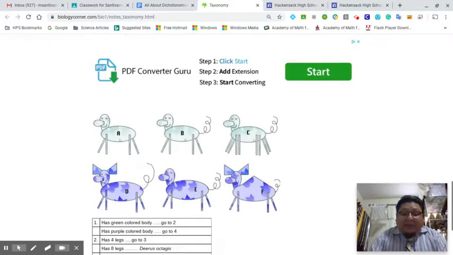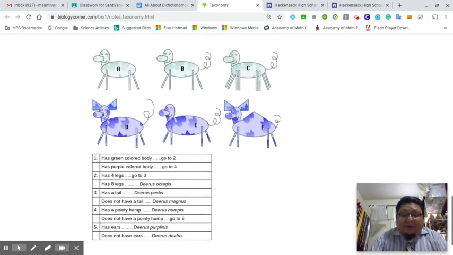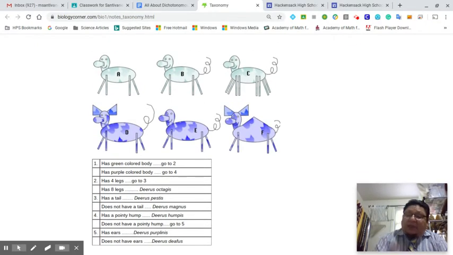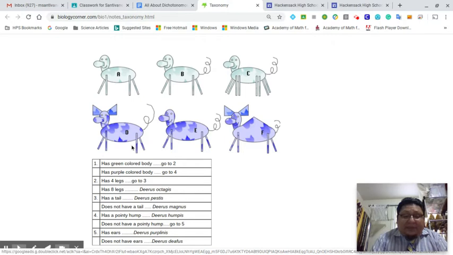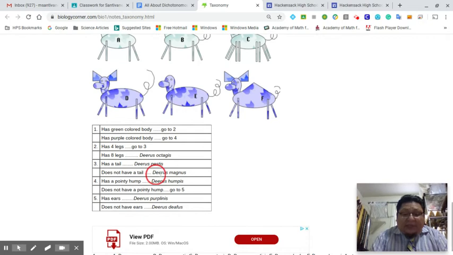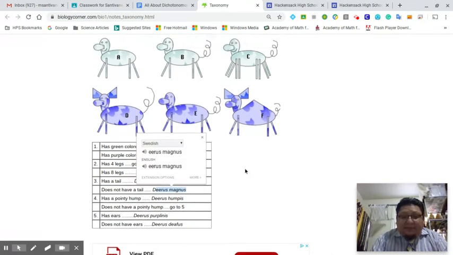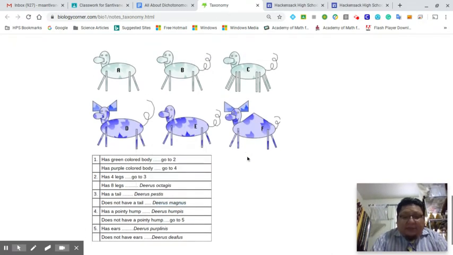So if you find a living thing and you want to see where it belongs, maybe find out its scientific name, I'm not going to do this one because I want to be very productive with the time. But if you find a living thing, there are certain questions you need to answer, and based on these questions, you can end up with a scientific name. So this is a simple one.